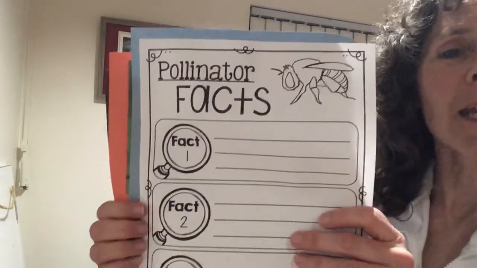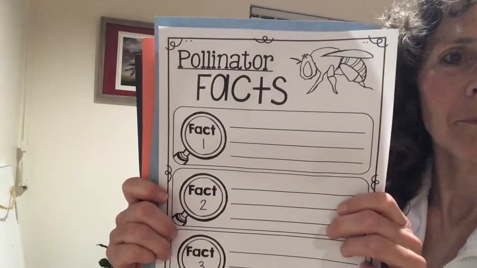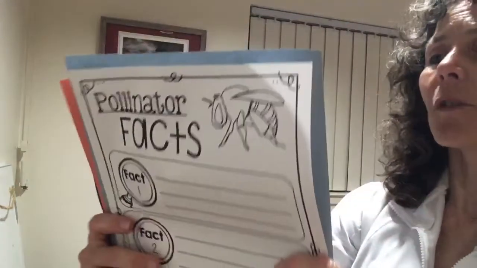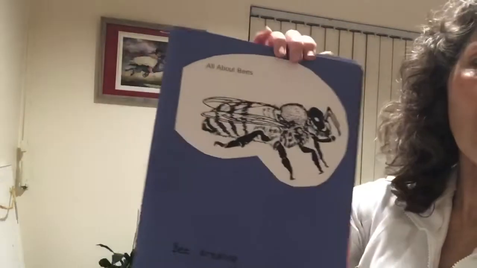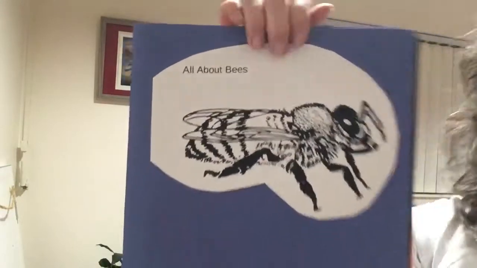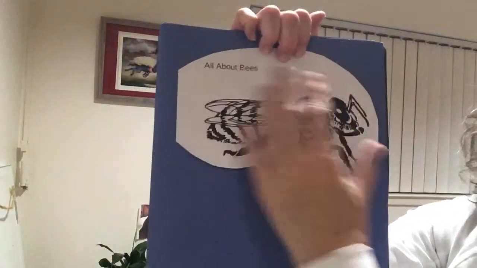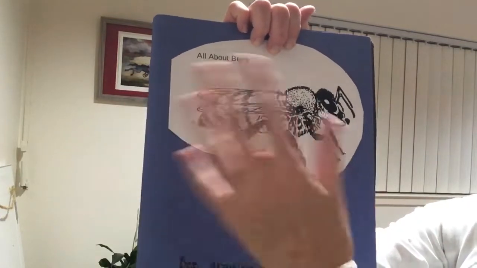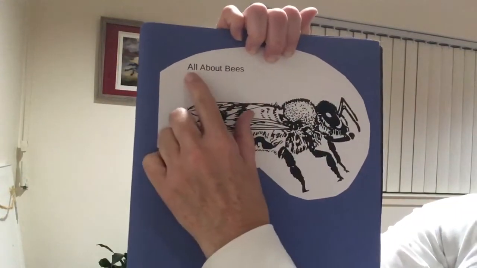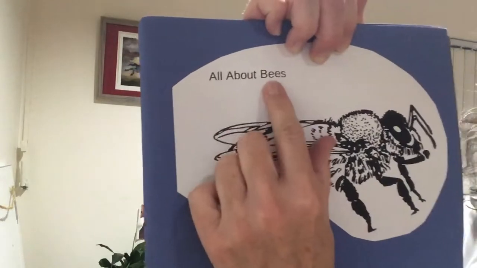And on each section, you are going to put inside your booklet what is related to that section. So the first section, you need to define pollinators by giving some pollinator facts. After that, you're going to start your chapter all about bees. If you don't want to use my template here, all about bees, you can use your own. You can use just my wording here, all about bees.